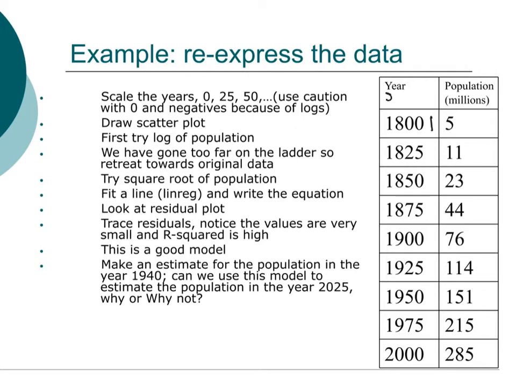So it's going to be since 1799. And then we'll call 1825 26 and 51 and 76 and 101. The reason we do this is it keeps our numbers a little bit smaller, because putting in 1800 and all that makes our numbers larger. So 126, 151, 176, and 201. Those will be our new x values, and the population data we'll put in.